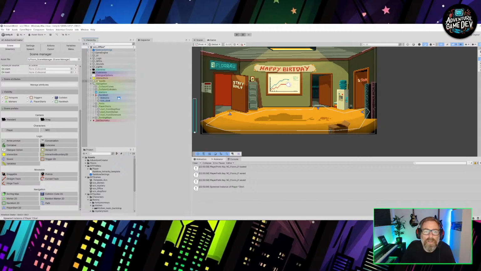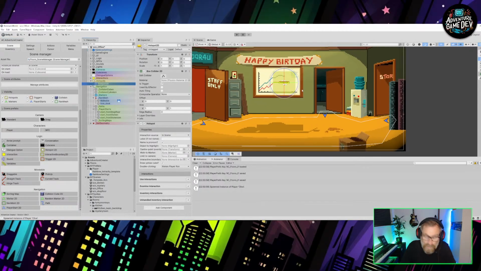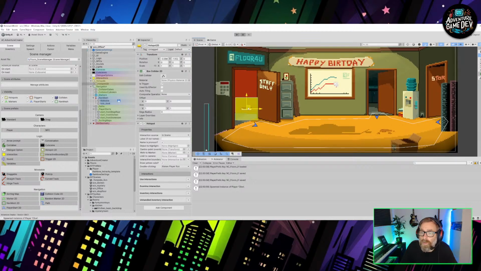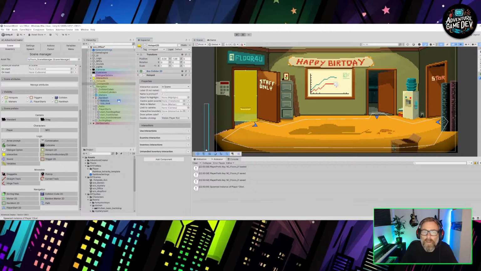But let's just, in this scene, just check it isn't an issue with the other scene. Let's create a new hotspot, exactly as we did with the other one. Let's create it for here. Let's just fill that door like that. That's fine. Again, we could make them as polygon ones, but not important right now. Level, if not name, is going to be to shop floor.